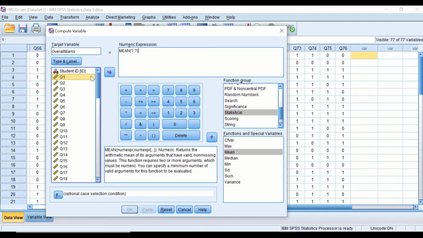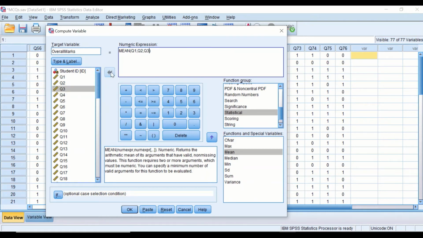Again we're going to move all the variables, all the items with their scores in them, into the bracket one by one, separated by a comma, to generate the mean.